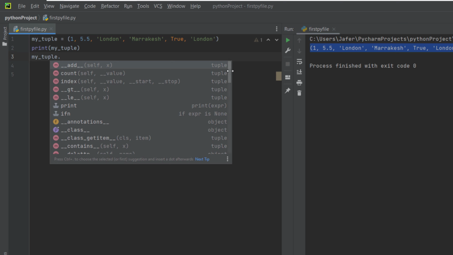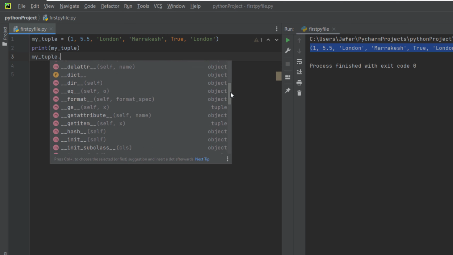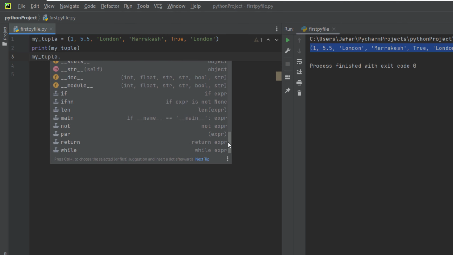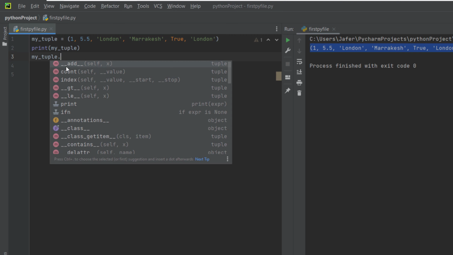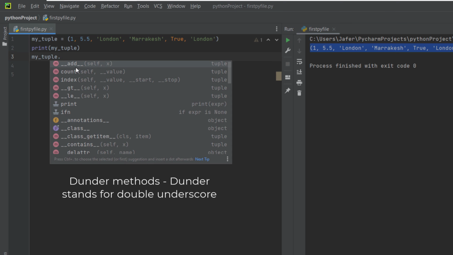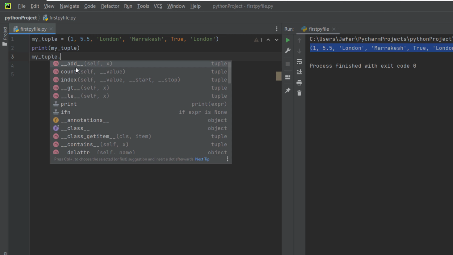If we go further down, we don't have the other methods like we have with the list, which are append, insert, clear, etc., as we cannot update a tuple or change it in any way. Typically what we would do if we wanted to modify a tuple, we would convert it to a list and then modify it and then reconvert it back to a tuple, or we would create a brand new tuple instead. And these other ones that look like methods, they all have a double underscore before and after. These are known as magic methods, or also known as dunder methods. They perform things like logical operations, mathematical operations, object comparisons and sequence operations, and they are beyond the basics of learning Python. So we are not going to cover them here.